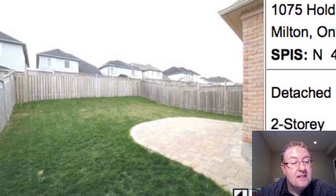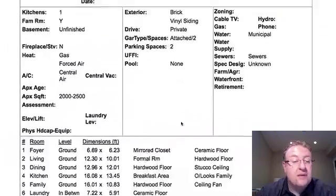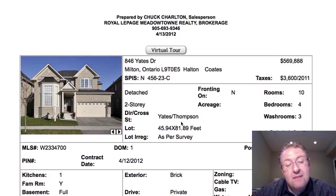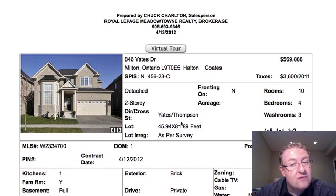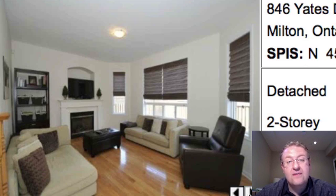Bedrooms are all nice size upstairs. You've got a 100-foot lot, 40 feet wide. It's good. 524. Not bad, not bad. The models just above this, maybe a month, 2 months ago, were selling for this range, so they might have a shot. Yates, 569, 888. We've got a Scotswood, or I think this phase it was called a Huxley, just under 2,400 square feet.